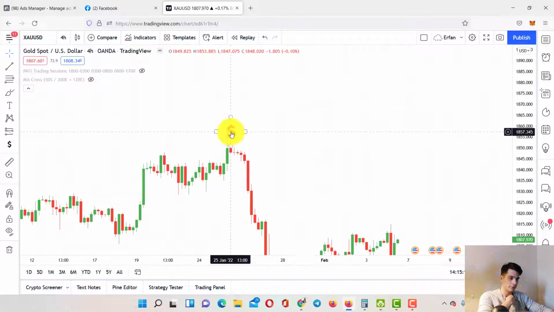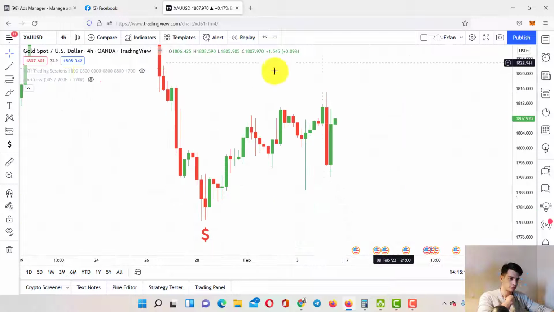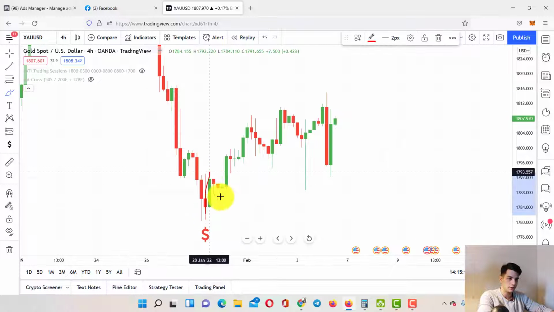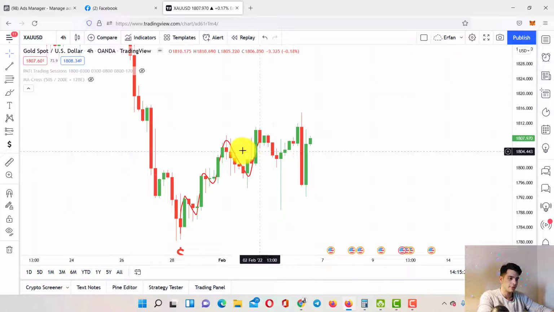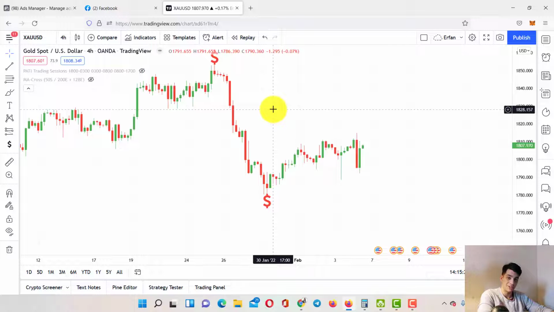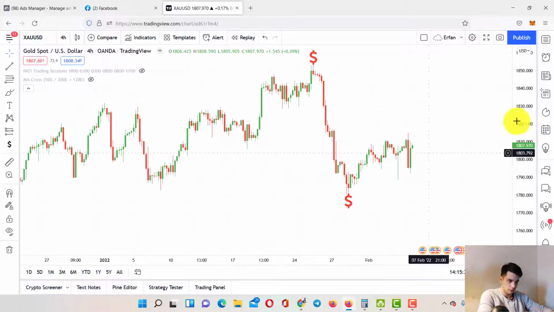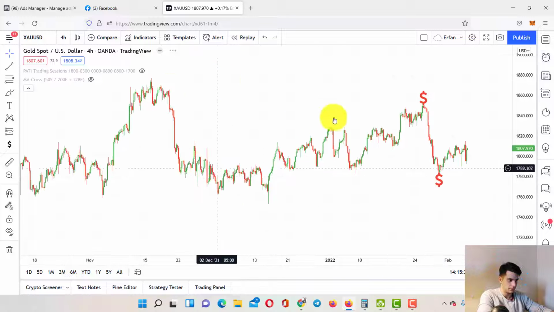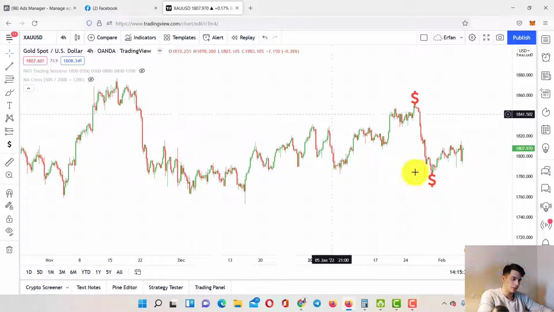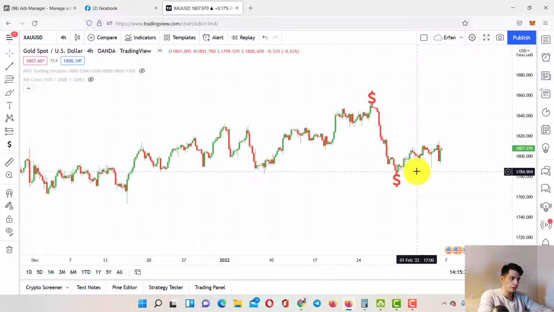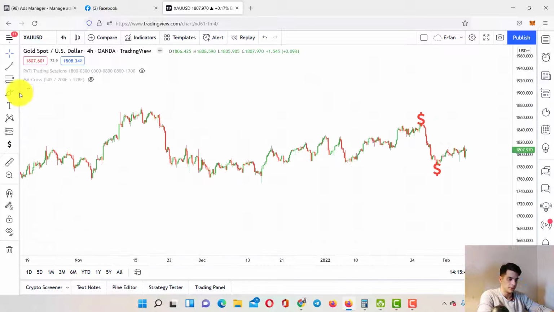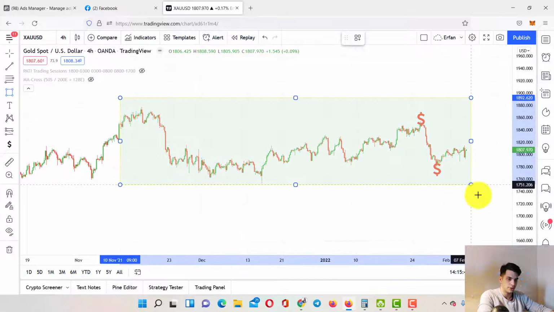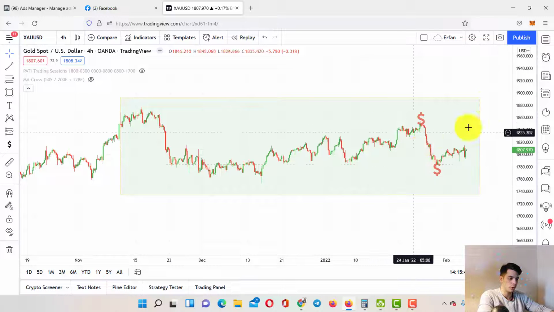Here and here, right here. You can clearly see these are higher highs and higher lows. The price is constantly creating higher highs and higher lows. It's a very important thing to consider, because you can predict the direction of the market after such a move. But in general, gold is kind of fluctuating. You can't say for certain that it's an uptrend or downtrend because of this. If I use this rectangle, it's exactly inside the rectangle, going up and down, up and down.